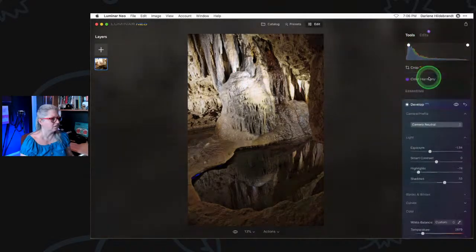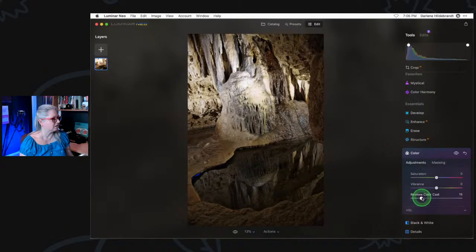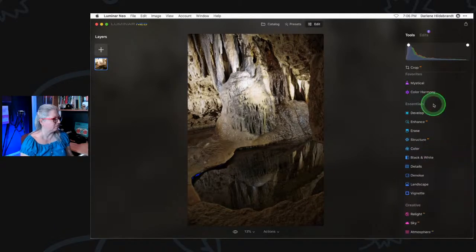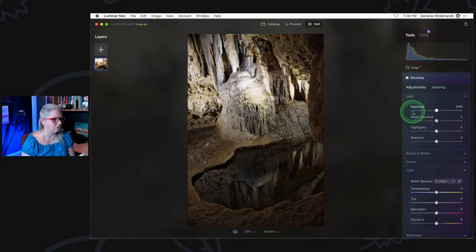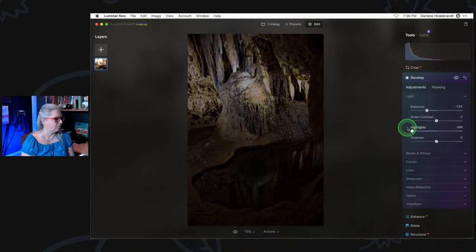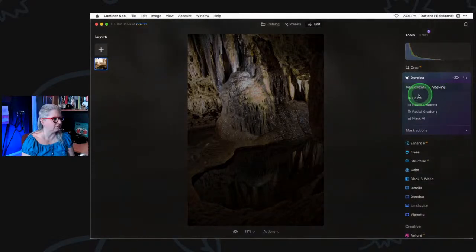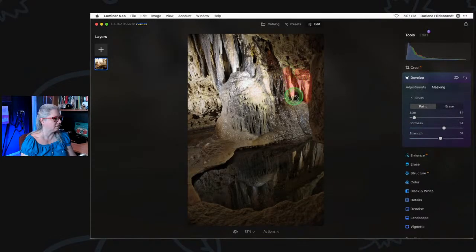That looks good. So notice I changed the camera profile this time. A little bit less color shift. And I'll come back to the vignette in a minute because I want to show you this tool, this trick here. Okay, so lower the exposure and lower the highlights. And then I'm just going to mask and brush it in. So I'm going to paint with a lower opacity. And let's use this smaller brush. And I just want to get these things that are overly bright sort of in the background here.